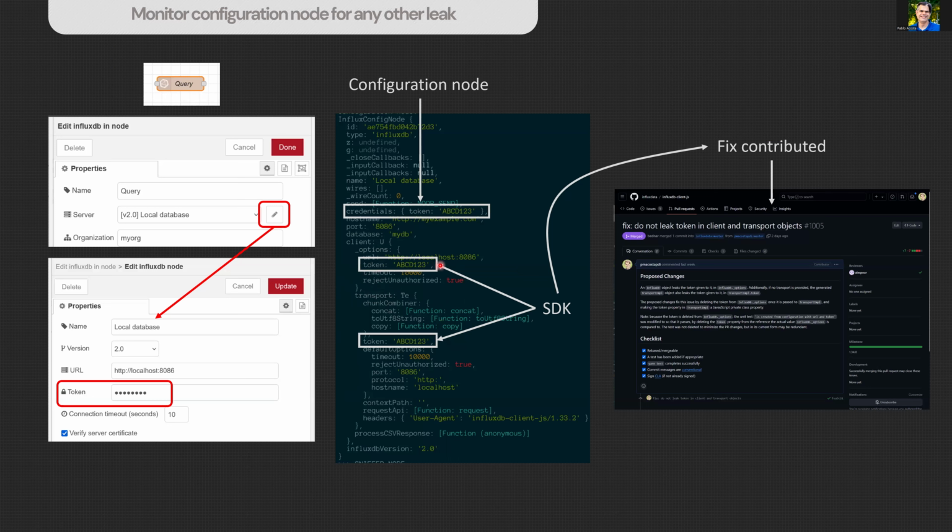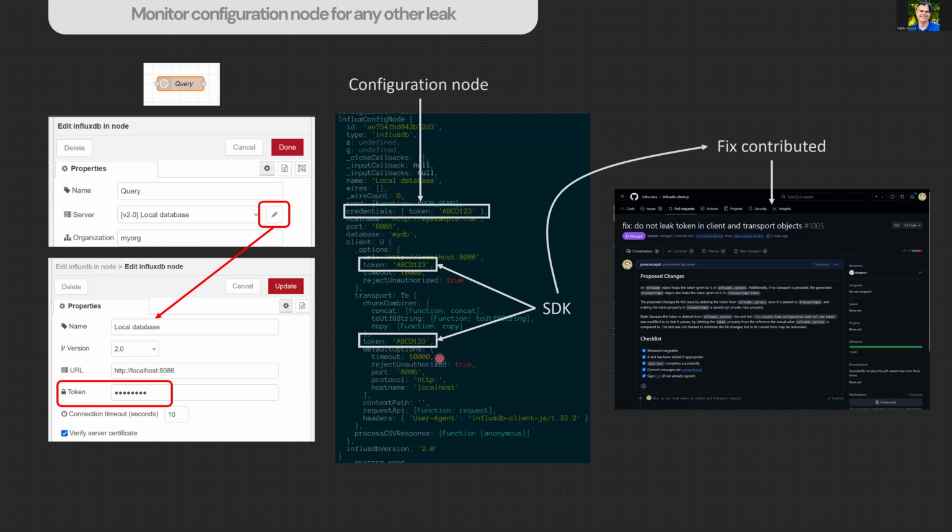And then for the transport itself, that's a class, so we can use the private property of the class to store the token. And in that way, this SDK, at least in future releases, will not leak any token.